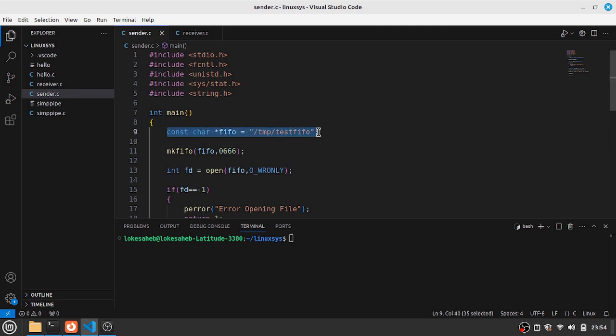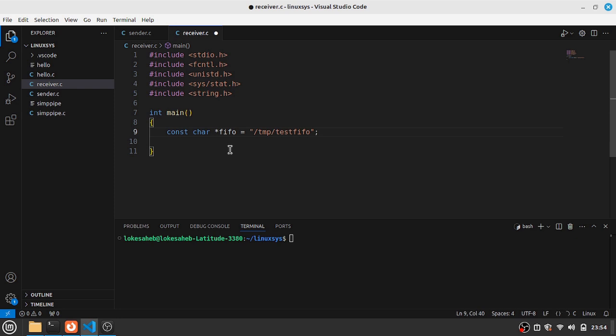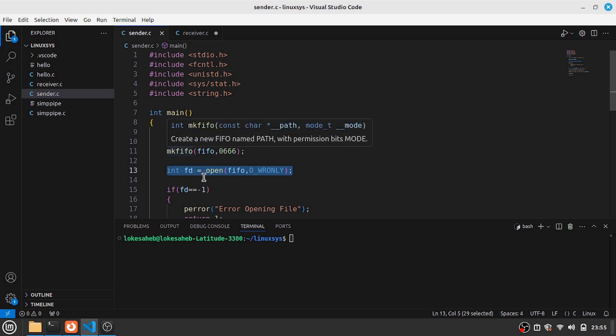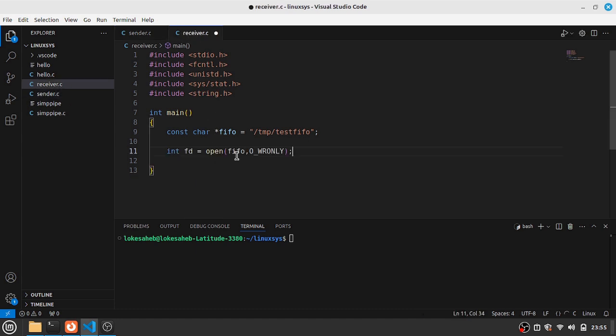So this will be the sender, that will be the receiver, and here I'll be reading the same file. The only difference that we have over here is the descriptor. I'll not be creating this FIFO. The mkfifo part would be created by the sender. I'll be just at the receiving end.